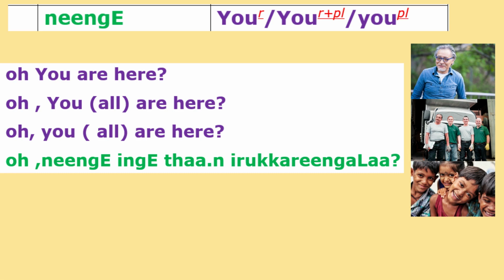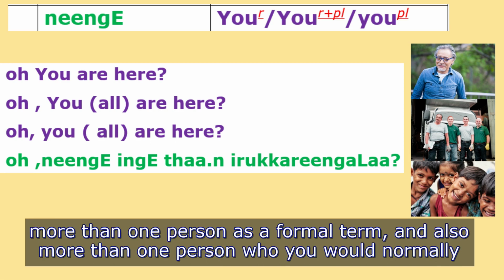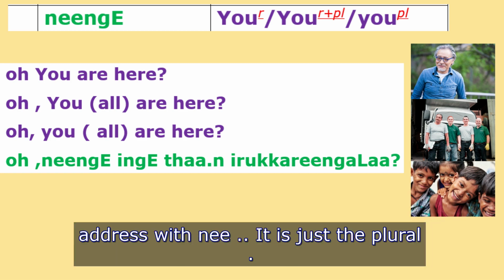நீங்க is a respectful and formal term. It is used for one person as a formal term, more than one person as a formal term, and also more than one person who you would normally address with ni. It is just the plural. If it is more than one person, it is always நீங்க, regardless of casual or formal.